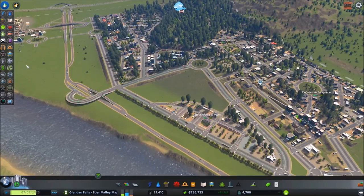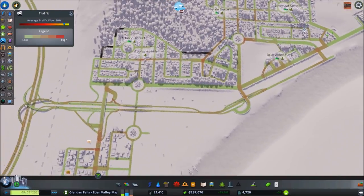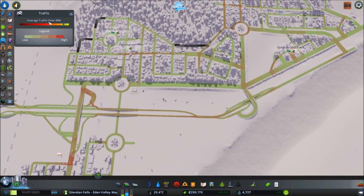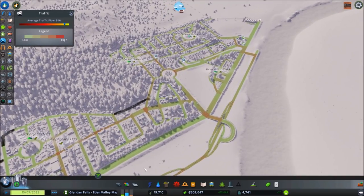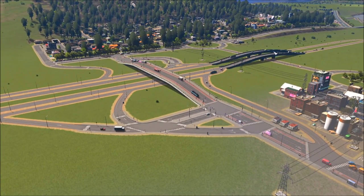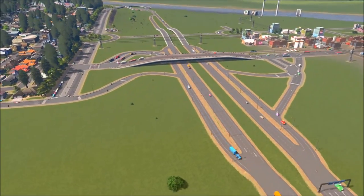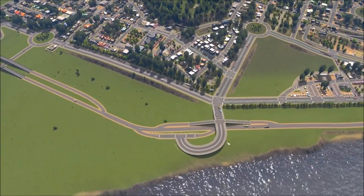Let's take a look at traffic now and make sure our flow and everything is doing well. I can tell you conclusively it was very, very red before, but this looks absolutely fantastic. Our traffic flow is 89%... I saw 90%, 91%! What on earth — this is amazing. We really just need a higher population to really test this out. That's fantastic. It's a little bit of a recap: a little speedy on-off system, you can dodge the light, make your way in across the street. I think I'm going to keep this — we'll beautify it. It's working really well. I don't see any backlogs over there.